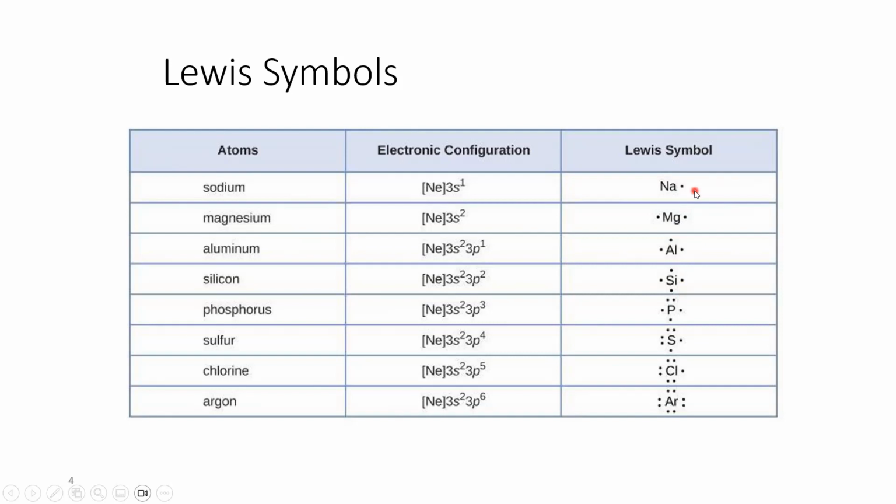So you can see sodium. This is just moving across the third period, I should say. So sodium to argon, element 11 to 18. As we go from sodium to magnesium, we gain one electron, so that's why we've just got one extra dot. But we're also changing the symbol, because now we're representing magnesium rather than sodium. Same thing as we go to aluminum: change the symbol, and now we've got one extra electron, so that's why we've got a third dot around aluminum. Silicon has a fourth. And then when we get to things like phosphorus, sulfur, chlorine, argon, 5, 6, 7, and 8, now we're going to start doubling them up.